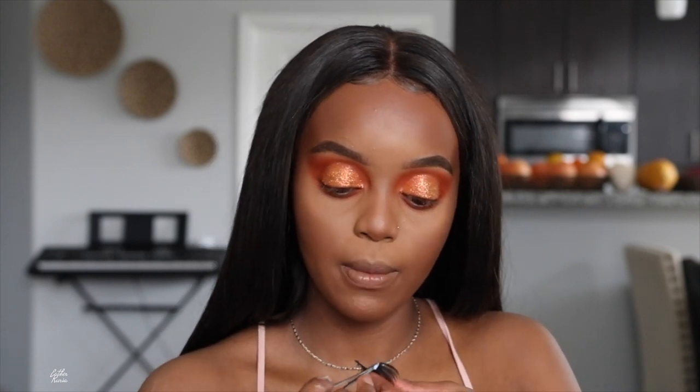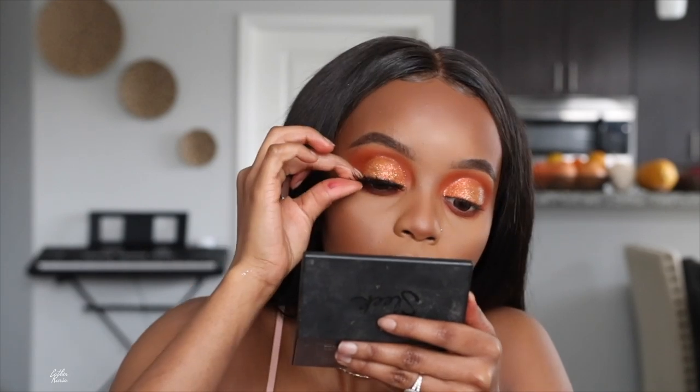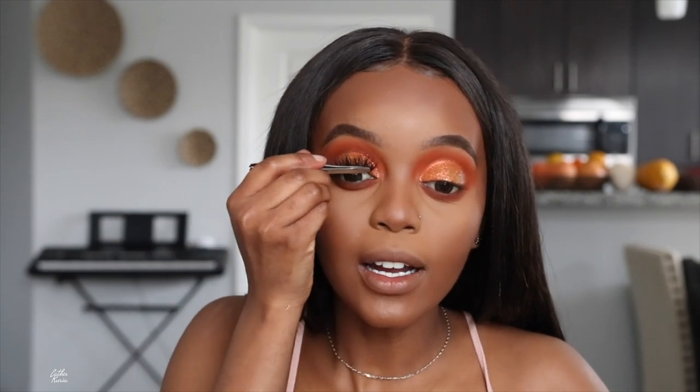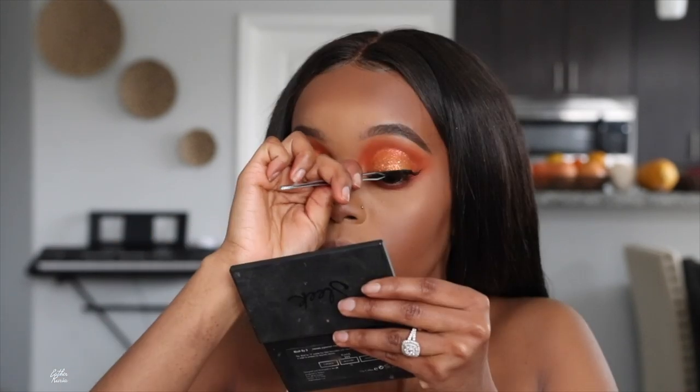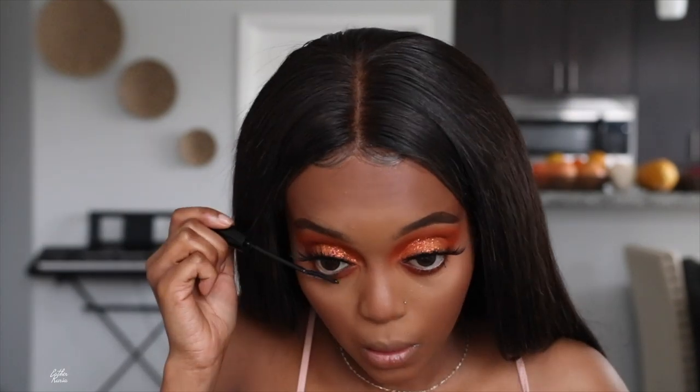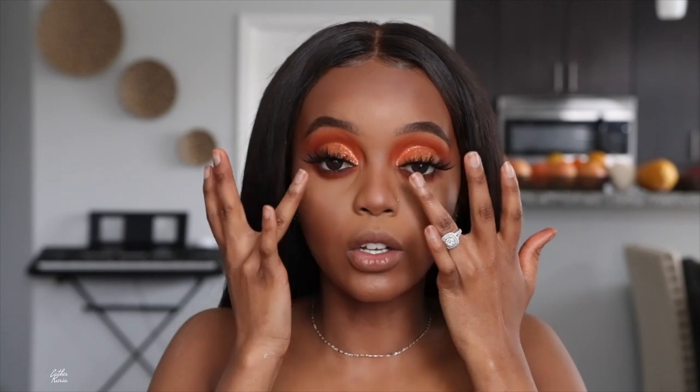And I'm just gonna apply this lash glue on these bad boys, let it air dry for a minute. So let's go ahead and just place this one on here. Bomb! Okay, Morphe, I see you. Lashes are on, you guys, and they look pretty good.